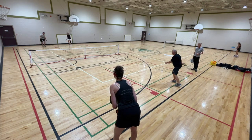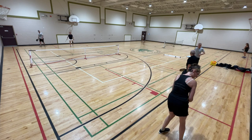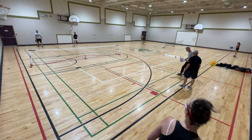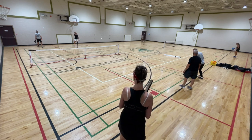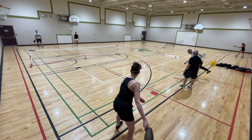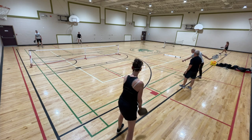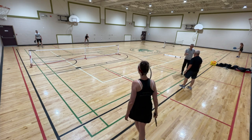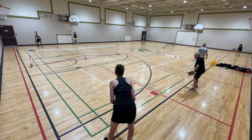And step in. There you go. So you're going to have better balance and you'll have more power if you're stepping forward than right now, where you're kicking this back foot up and you end up balanced on one foot. If you want to lift that foot off, you might as well bend the knee and bring it forward and give you some rotation and some power. Okay?